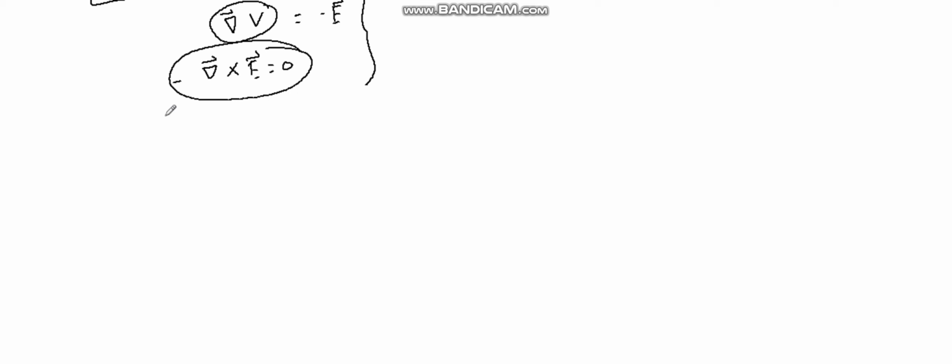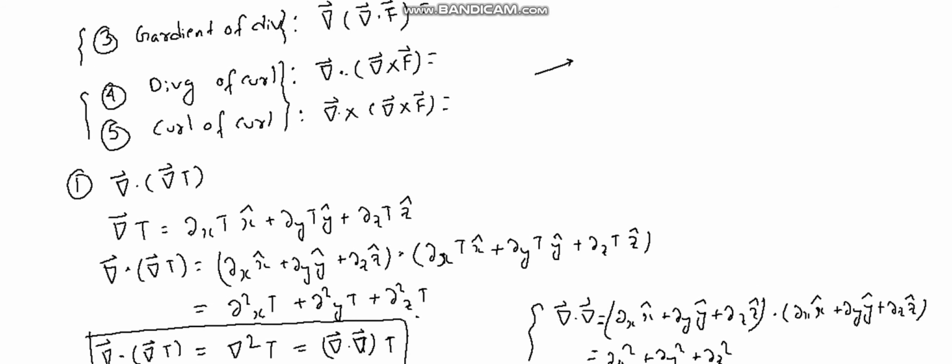Hi, today I am going to prove the gradient of divergence, which is the third equation. So we will take the gradient of what? Divergence, right? The divergence is a scalar quantity, and what we do with this scalar quantity is take the gradient. First of all, let's calculate the divergence.